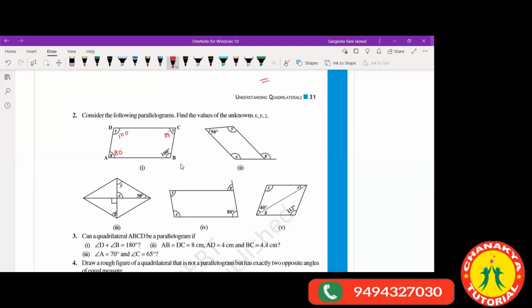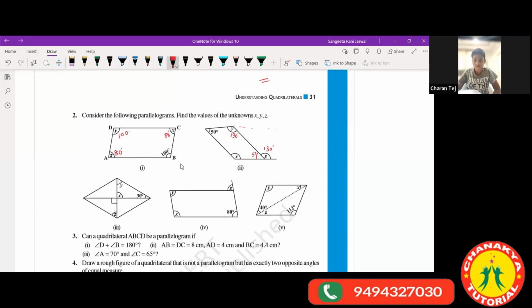Yes, Charantej? Yes, ma'am. Understood? Okay, now same way, let's see here. This angle is given to us, that's 50 degrees. This is again a parallelogram, opposite angles have to be equal, so if this is 50, this will also be 50. The 50 and Z are forming a linear pair, so that means this angle will be 130. And then what about these two angles? Now these are adjacent angles in a parallelogram, so if this is 50, this will be 130 only, no? Right?